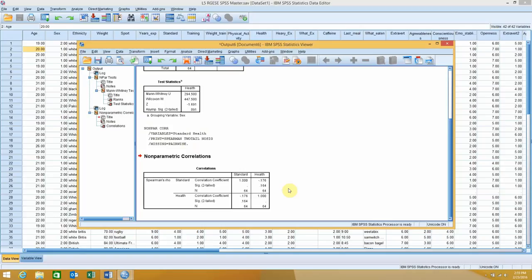This is when you would use the figures you noted down in the correlation table as evidence for your conclusion. Using the table, you would report the results of a correlation as rho equals minus 0.176, p equals 0.164. Generally, you would include the statistics at the end of your conclusion in brackets. You would report details of the test and the conclusions drawn from the results along with the statistical evidence in the results section of your dissertation.